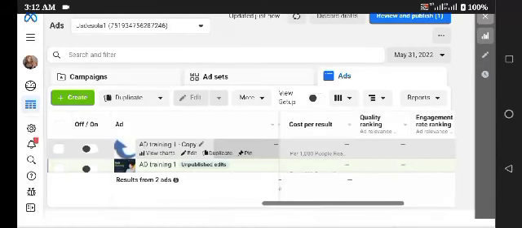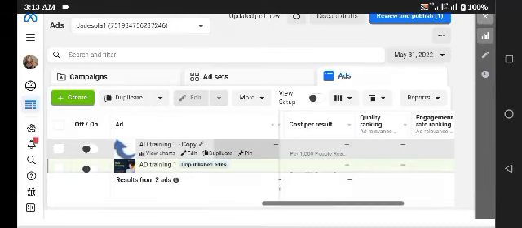Cost per result. Let me tell you something: your cost per result should be very low. If your cost per result is high, it doesn't necessarily mean your advert is not effective. The advert might be effective, but it is running at a very high rate, which is not supposed to be so.